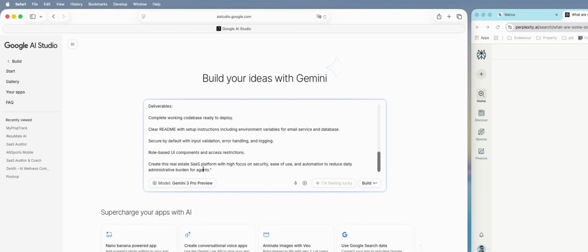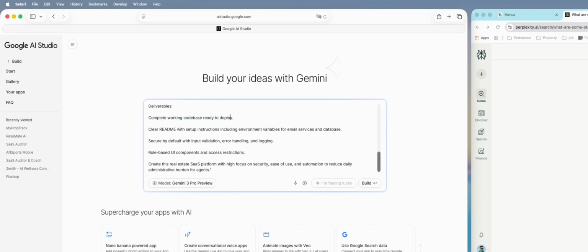Secure by default with input validations, error handling and logging, clear readme with instructions, including environment variables for email services. Okay, email services. Now for email services, we're going to use Mailtrap for now. Complete working code base ready to deploy.